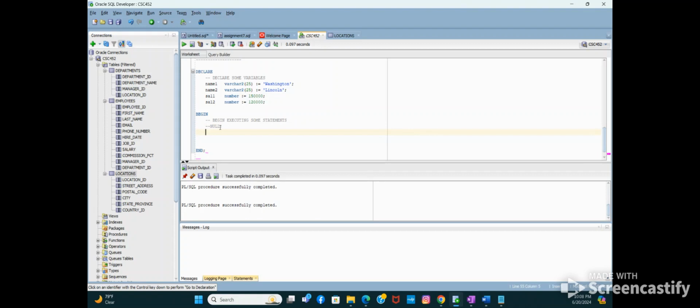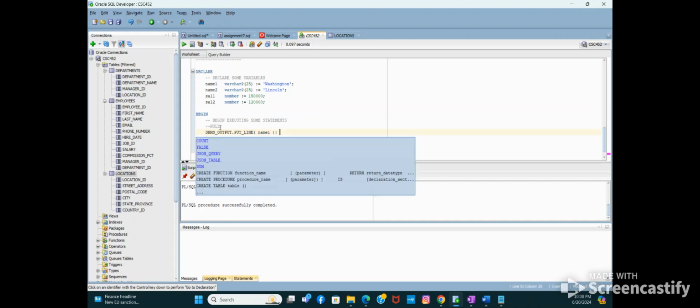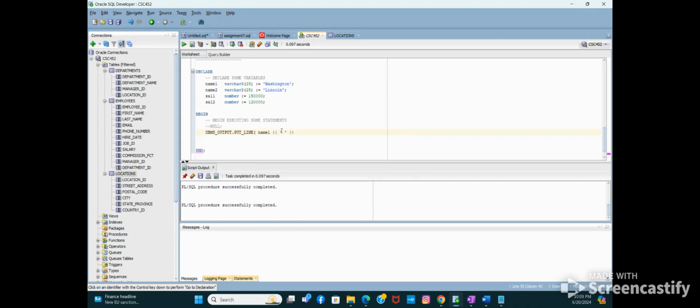Let's see here. So we're just going to do DBMS_OUTPUT.PUT_LINE name1. So I'm grabbing the variable names. I'm associating name1 with salary1, name2 with salary2, and I'm just going to concatenate those values with a space in between.